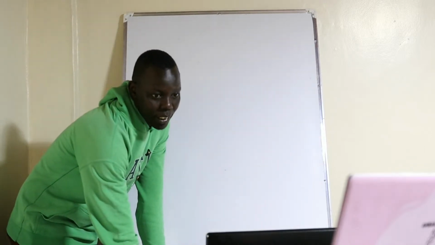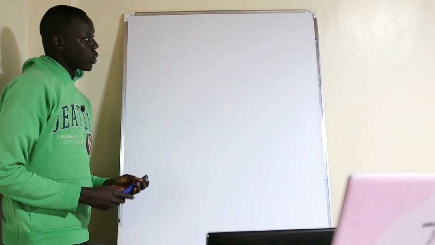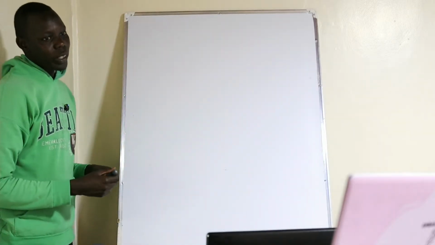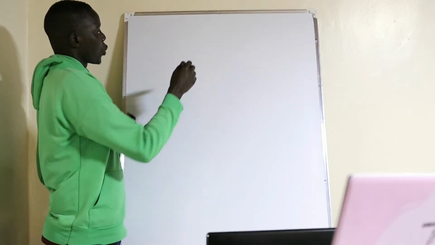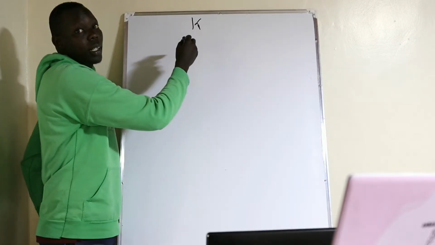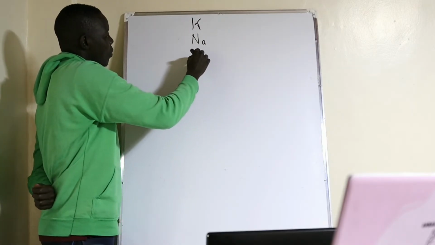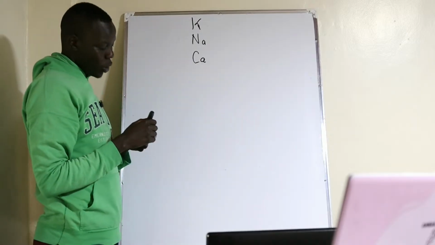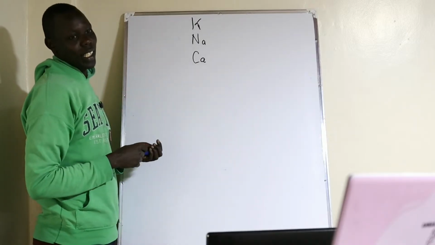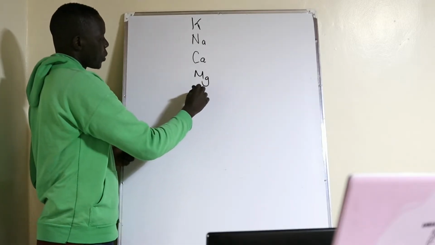So let's look at the reactivity series. Which one starts? In the metals, I'm not going to capture all the elements, but the ones that we always use. So we have here potassium, sodium, calcium. Of course, when writing, try to think of their chemical families. Then put here magnesium, put here aluminium.